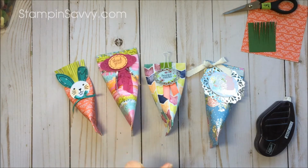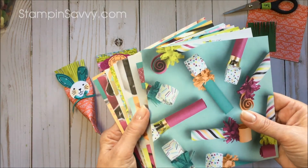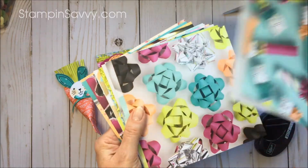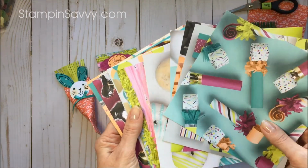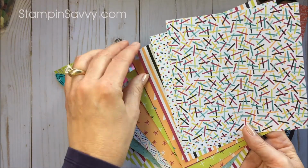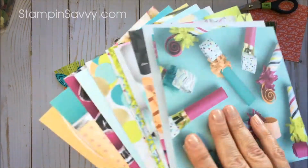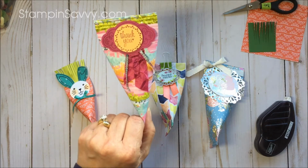This one uses the Picture Perfect Designer Series paper, and I'll show you. It's really fun. On one side you've got photographic images of all things related to birthdays, just really fun images. That's the one I used. But then on the back side, it's got all these really fun coordinating patterns. So lots of bright colors. Comes 48 to a pack, so you could get 48 treat holders out of this. Obviously, you probably wouldn't need that many, but you could do all kinds of fun things related to birthdays.